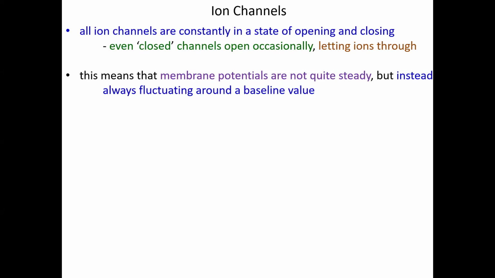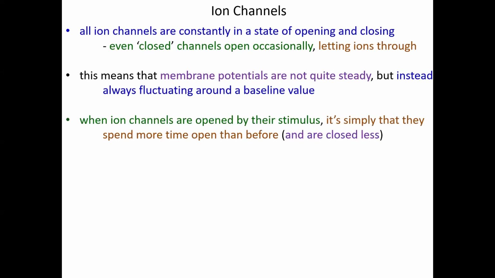The implication of that is that membrane potentials aren't quite absolutely steady. They're always fluctuating, positive and negative around a baseline. So even if a membrane potential is minus 20 millivolts, you measure it at one point, it's going to be minus 19, minus 18. You measure it again, it's going to be minus 21, minus 22, all depending on these channels sporadically opening and closing, kind of as the static noise of a biological system.